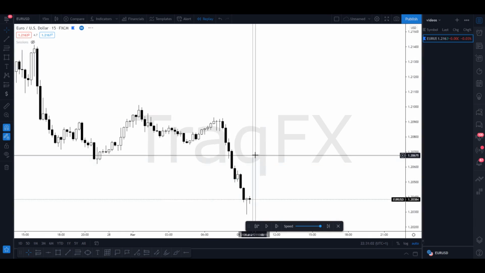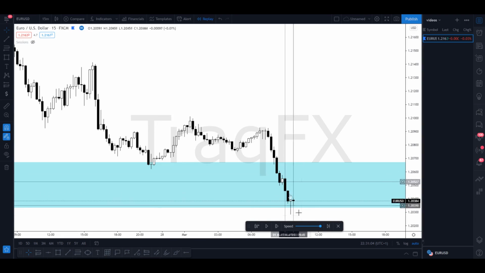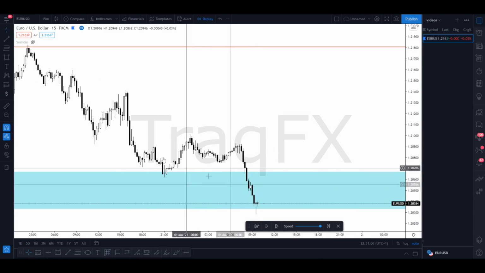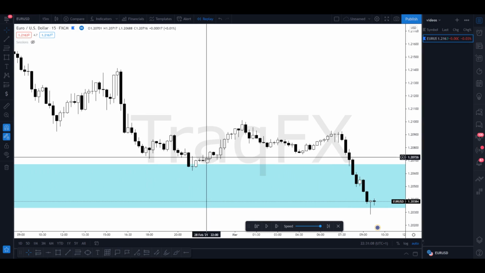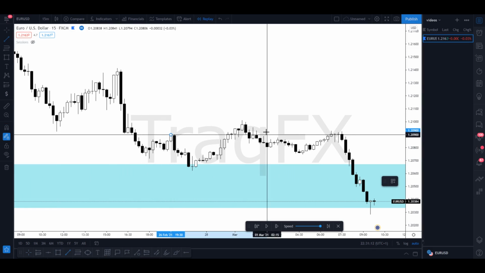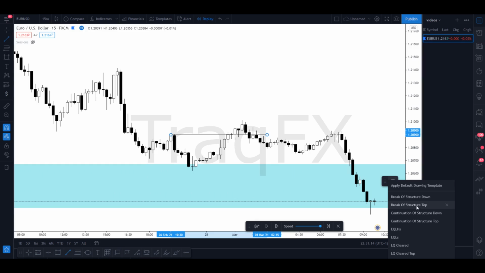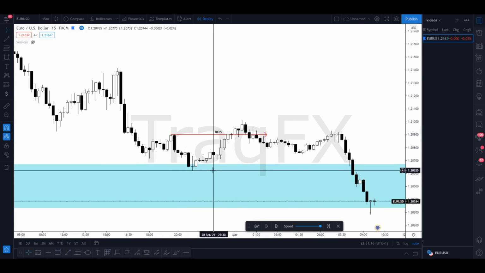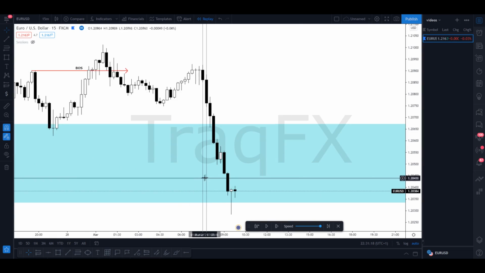At this point, let's go down to the 15-minute, and it sold off pretty deeply. We didn't enter right away, remember, but it sold off pretty deeply. Now, right over here, price taps us in, breaks structure, and then we would have had our entry filled at this point, right? Because we would set a limit somewhere at this institutional candle, but price would end up falling.